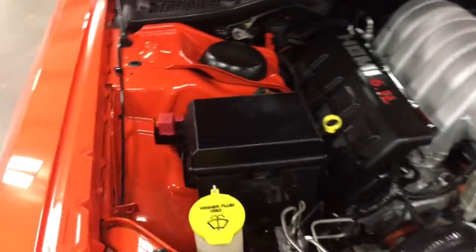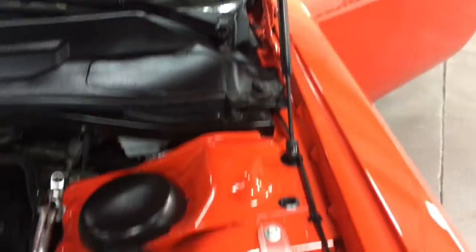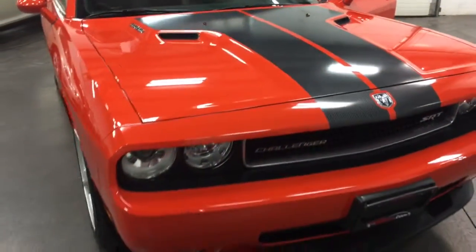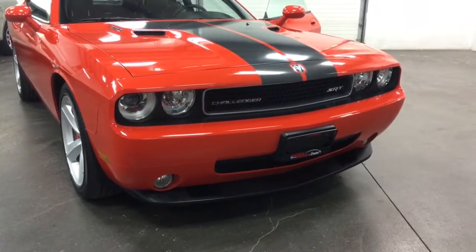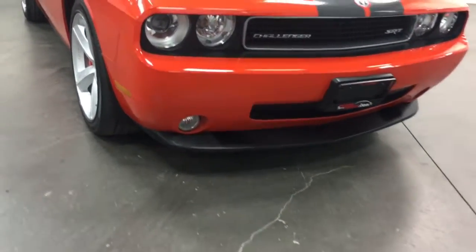But this car is just a dream. Perfectly mint underneath there. Beautiful Hemi Orange is the color — just looks awesome even inside the engine bay. It's got the carbon fiber hood stripes and the nice little hood intakes there with the Hemi written on it. The front grille has that great look about it with the SRT logo and then the chin strap down below to cut the air as you're gliding along.